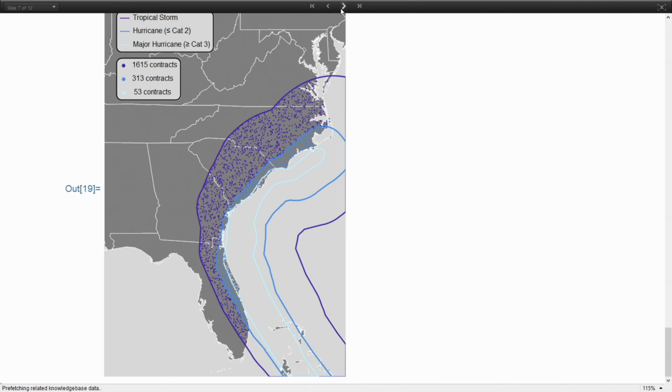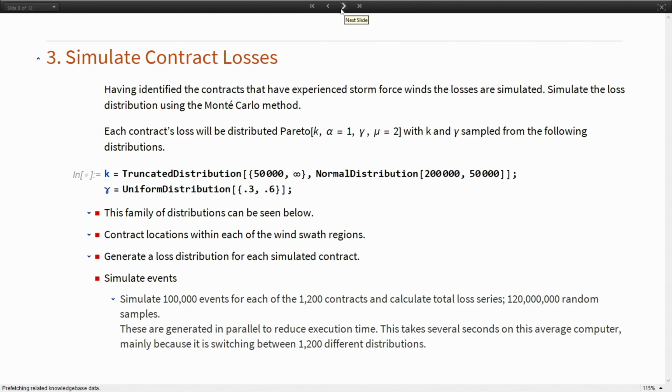Now let's figure out what that means for the insurer that holds those policies and the reinsurer that has reinsured those policies. So again, we're just going to simulate this because we're not going to connect to any particular IP to get this information from any particular company. So what I'm going to do is simulate the loss for each contract using a Pareto distribution. And in order to do that, I'm actually going to randomly generate some Pareto distributions. So I'm going to use a Pareto type.